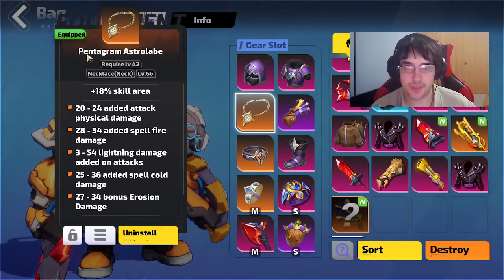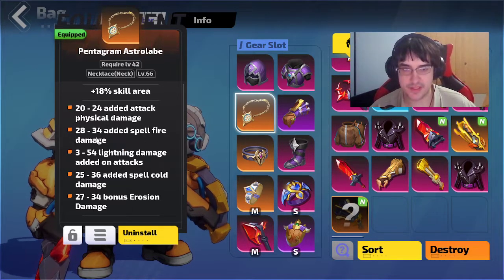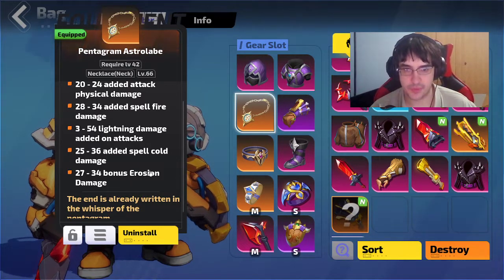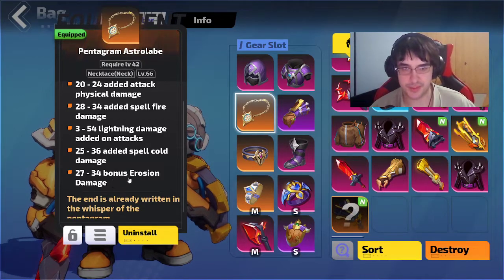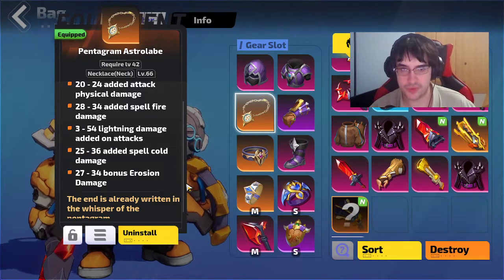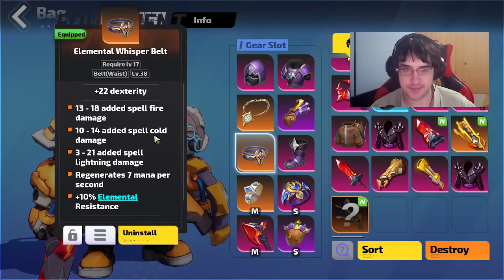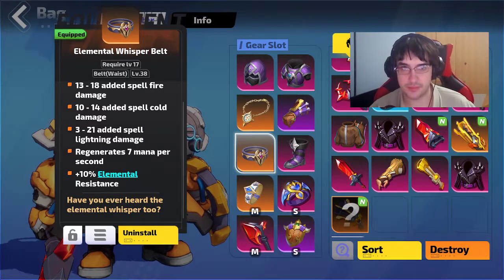And if you can get a pentagram astrolabe, this is really nice. This helps you do a lot more damage than you normally would. Though you won't benefit from the bonus erosion damage because you have to do erosion damage to begin with. But the added spell cold damage, the added fire cold damage, those will actually affect it. Added spell fire, added spell cold, added spell lightning, all three of those, and it gives you elemental resistances.